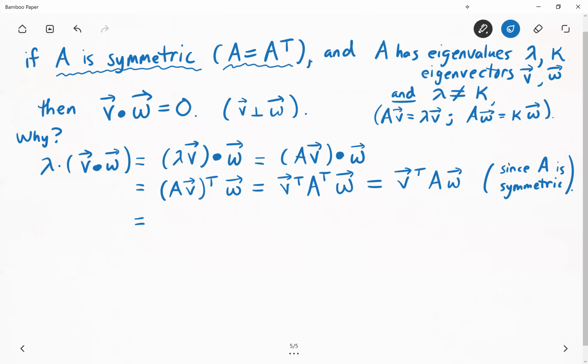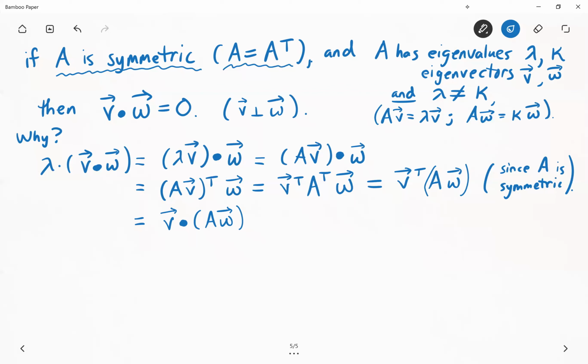All right. Now, once again, I'd like to put some parentheses in here, and think of this second part as a unit. This is associative, so I'm going to group parentheses in this way. And once again, I find myself with a transpose times something. I can rewrite that as a dot product. So I can rewrite that as V dot AW. If I have first transpose second, I can write that as first dot second. So here I have a dot product.